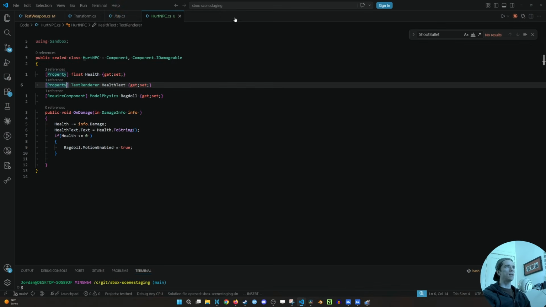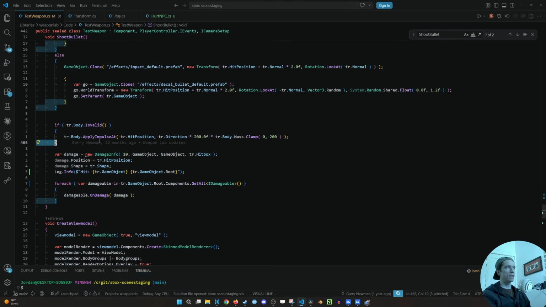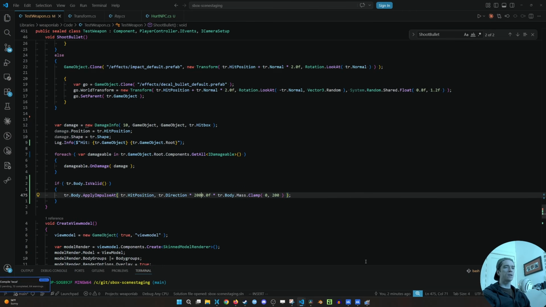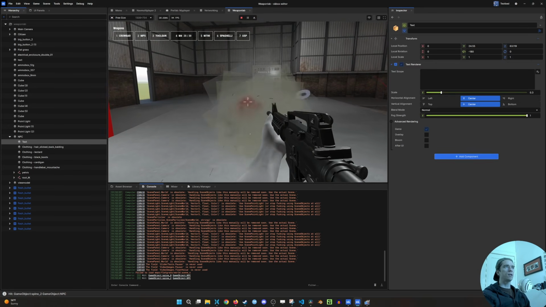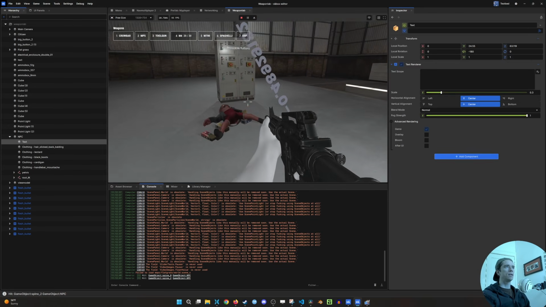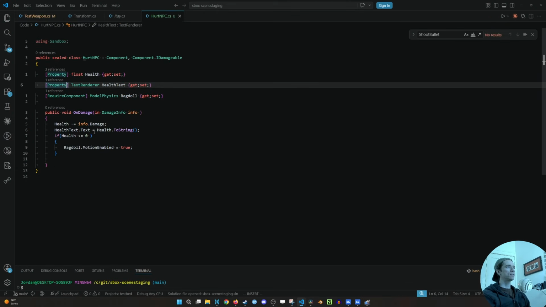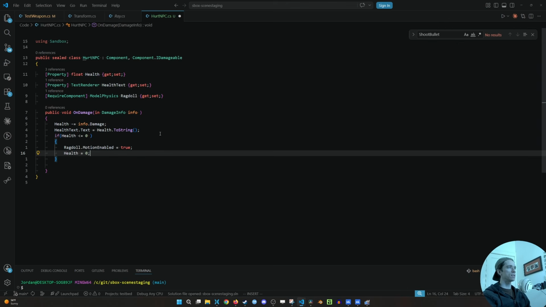So let's fix that. If we go back into test weapon, you can see that we are actually applying a force to the hit position already. However, this is happening before OnDamage is being called, which means that the ragdoll isn't enabled yet. So we're going to grab all this, cut it, and paste it. And then let's increase the amount of force just so that we can really see this effect. And we'll save the code, and we'll go in, and now we shoot him, and when he dies, he goes flying backwards and takes a bunch of damage. Okay, so let's clamp his health to be not less than 0. So if he takes health beyond 0, let's just set this to 0.